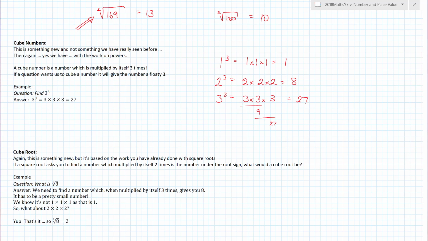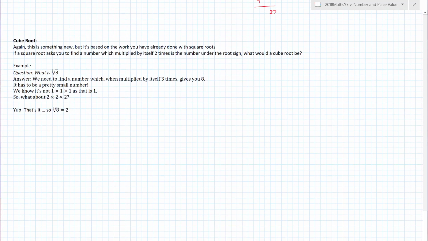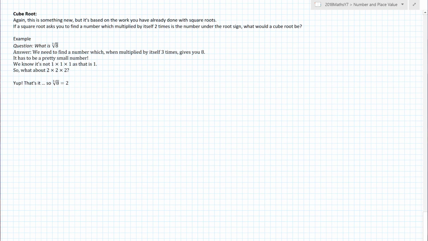And so, moving on, if I had 2 to the power of 4, hopefully everyone would realize that would be 2 times 2 times 2 times 2. All right, so 2 times 2 times 2 times 2 is 2 times 2 is 4, 8, 16. Using the idea that we had then with square roots, and as I just said there, the way we know that we're finding a cube root is we put a little floaty 3 there. So if I had the cube root of 64, what that is saying is, what number multiplied by itself 3 times would give me 64? And because I just gave you the hint a moment ago, the answer would be 4.